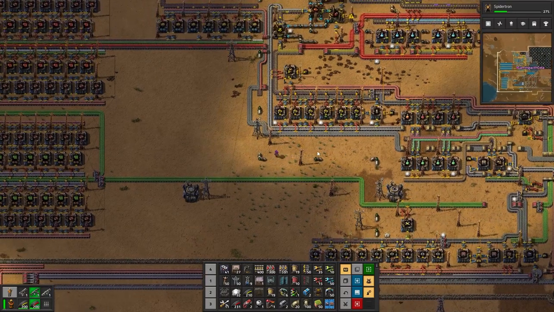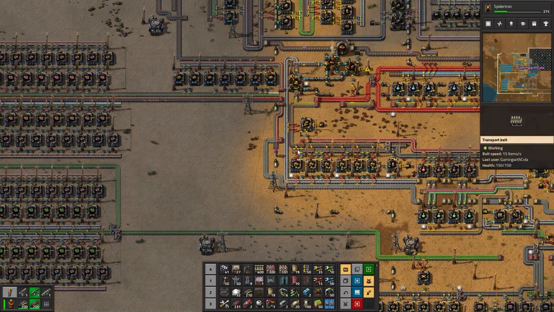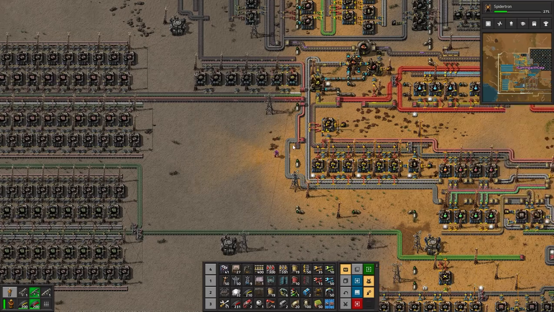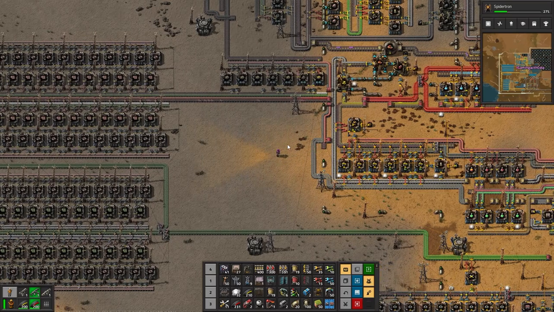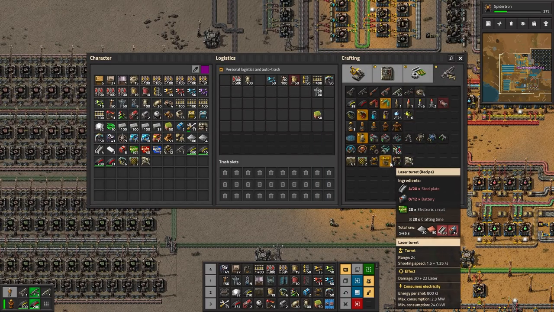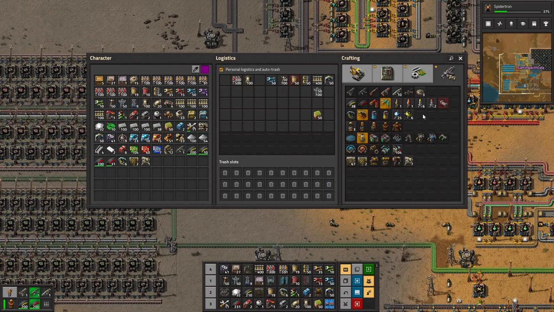Just because there is quite a bit. I could probably put it here because there's pipes and gears here. There's heaps of pipes in there. Yeah, could probably do that. But let's see how we go. Right, laser turrets. We need batteries, electronic circuits, and steel plates.